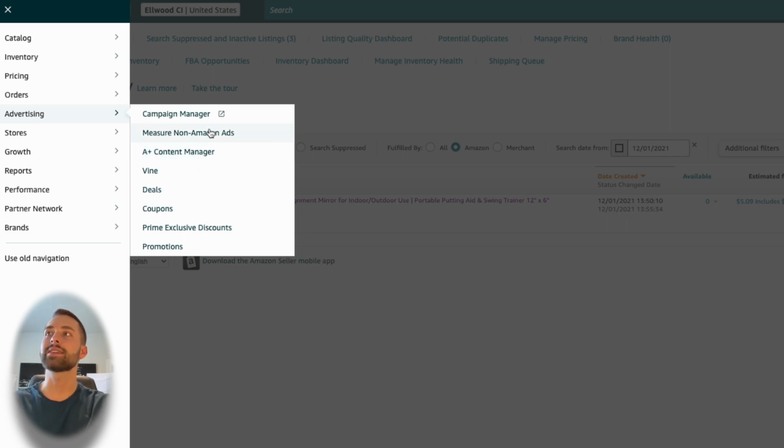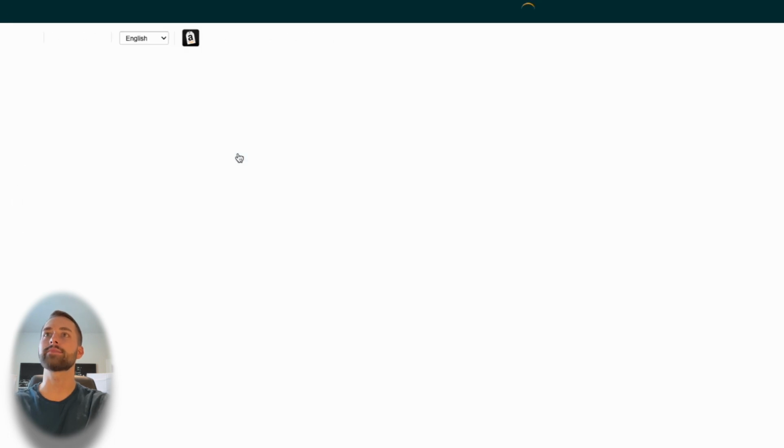If you're not seeing this and it's a condensed list, again, that means that you don't have a registered brand with Amazon, or it hasn't been approved yet, or possibly you have an individual account type and not professional. So that's what it means if you do not see it. We meet all those requirements, so we'll go ahead and click it.